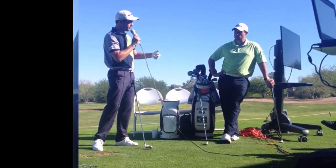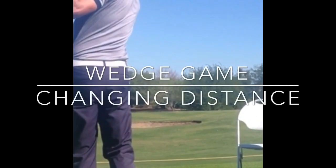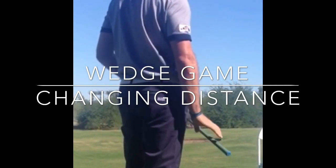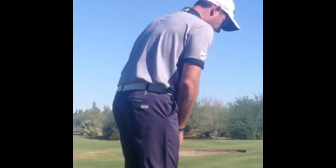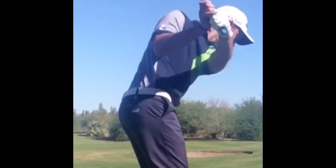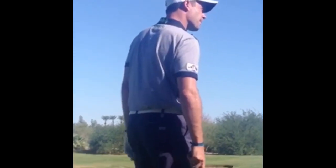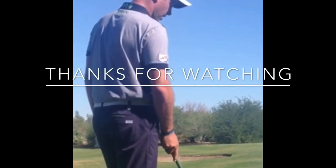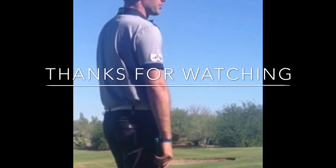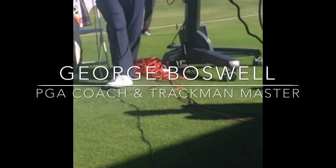I can try to go for about a 70-yard shot — it's just the speed of the rotation, really. For a 70-yard shot with more spin, I'd probably use a 60-degree wedge rather than the 54-degree, which would make me accelerate a little more and create more spin. But again, without TrackMan we would have never known that. It's helped us in many, many different ways — from the long game to the short game.